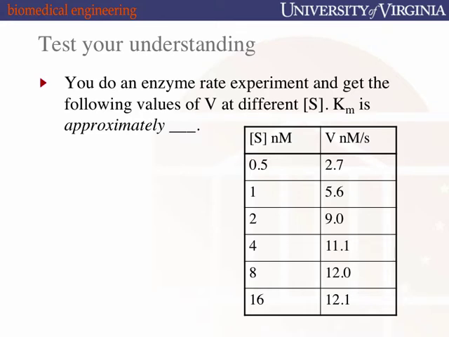Anyone want to hazard a guess? Yeah. 1.1, 1.2. You want to work through the math for me? How did you estimate that? We just kind of estimated about 5.6. So it goes to 12, like max velocity is around 12. Okay. So then half of that velocity is about 6. Yep. And then it looks like we see 5.6 and 9. And one is pretty close. One is the concentration at velocity 5.6.